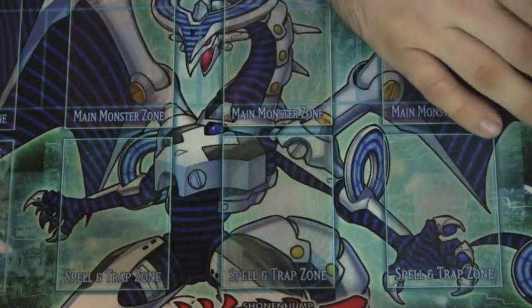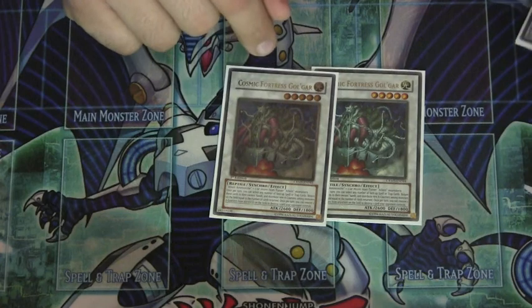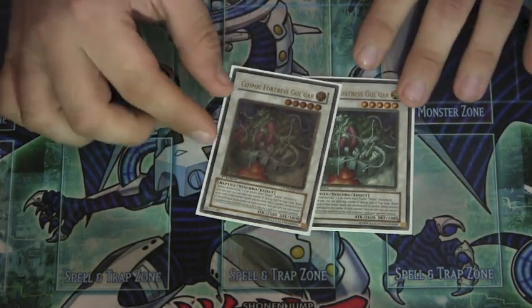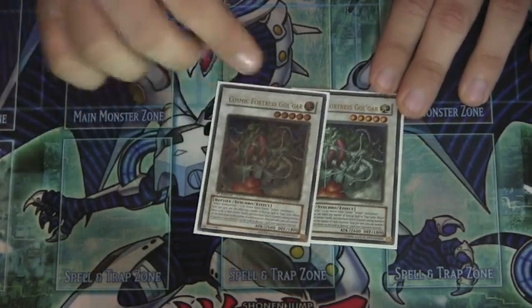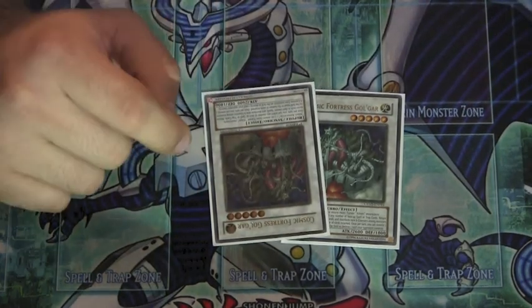Moving on to our extra deck, we run 2 of the heart and soul of this deck. In my opinion, I'd probably run 3 if I had 3, but I only have 2. Cosmic Fortress Gol'gar. I always call him Goldar because I'm an old Power Rangers junkie, but let me read his effect verbatim because it's quite lengthy.